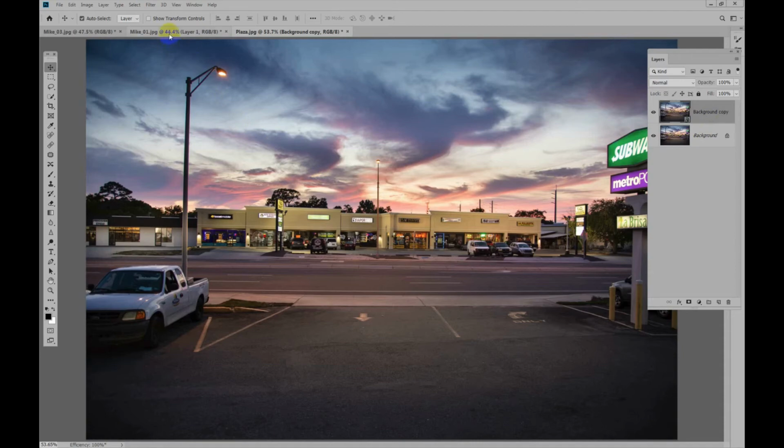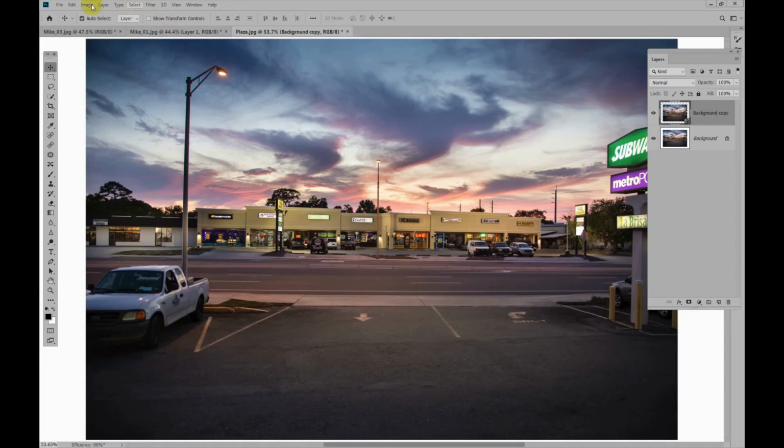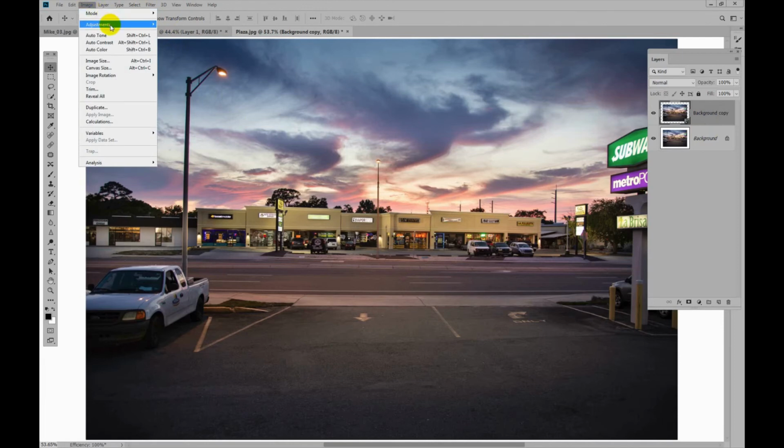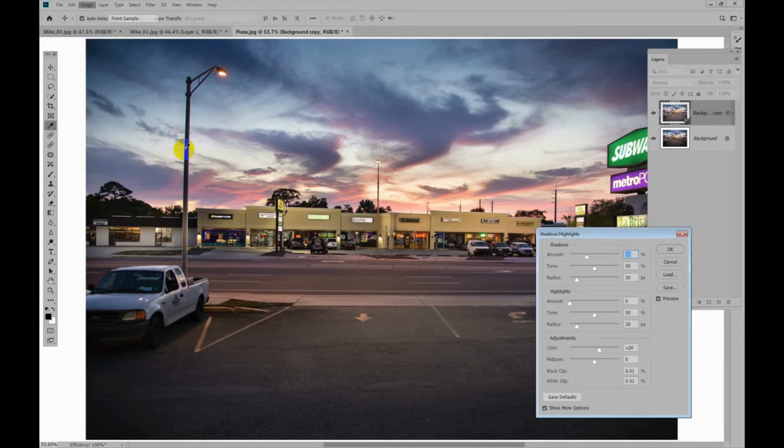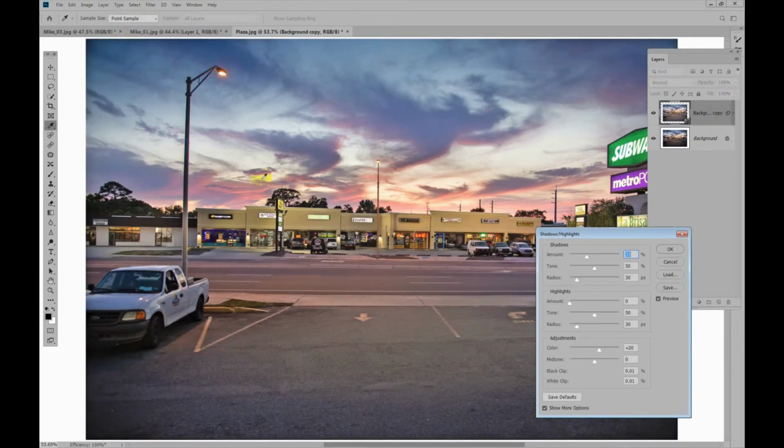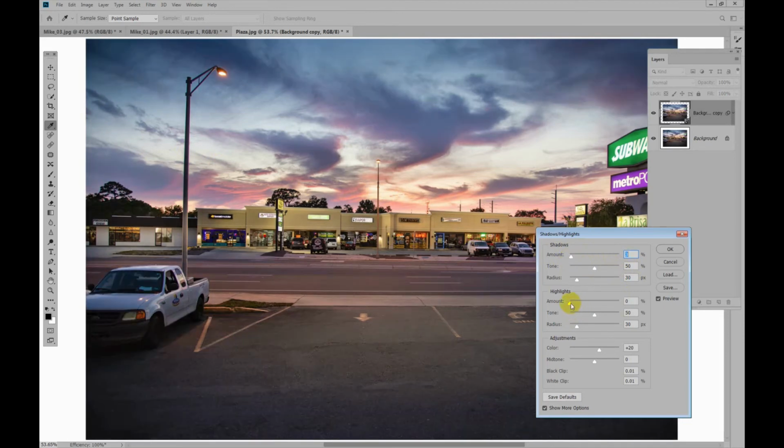We're going to go to Image, Adjustments, Shadows and Highlights. Okay, and now Photoshop made the same default adjustments. Now what we want to do here is, the shadows I think are not so bad. Let's move those down for now. And let's go to the highlights, and let's see if we can darken those highlights a little bit. So I'm going to move this slider up maybe about this much. See what it does to the highlights.